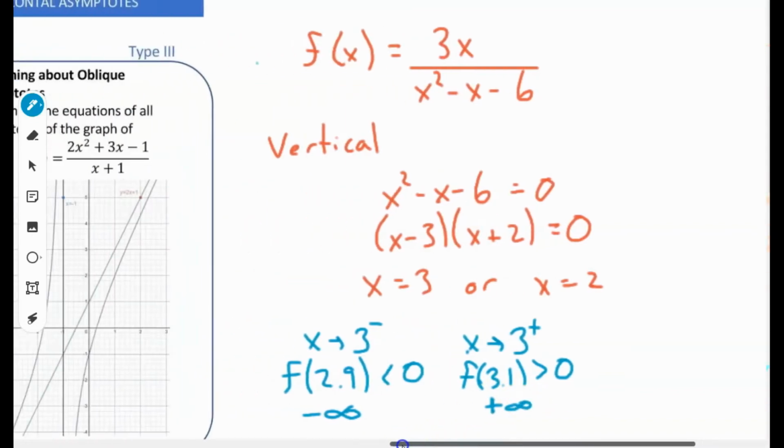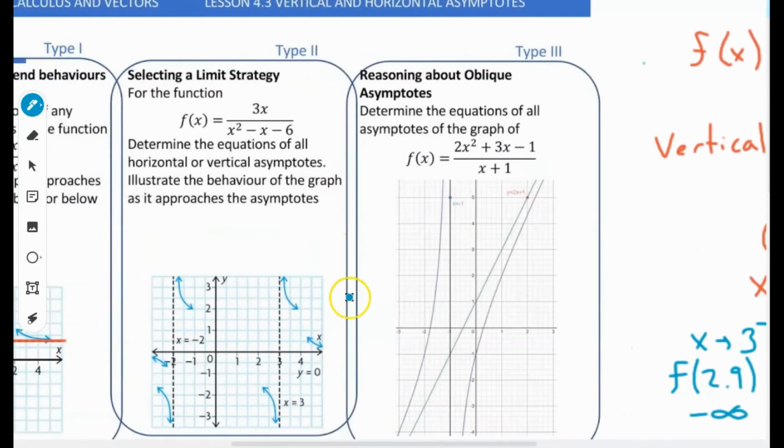So if we look at the graph then, okay, here's our asymptote at 3, right here. And if we're approaching from the right, you can see, yep, we're going to positive infinity, so we're going to draw it like that. And from the left to negative infinity. We're not going to connect the graphs yet, as I will teach you more things tomorrow, like the second derivative test, to figure out what's going on in between and all of that. So for right now, we're just looking at those asymptotes and how they behave near those asymptotes.